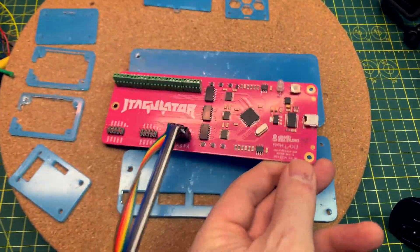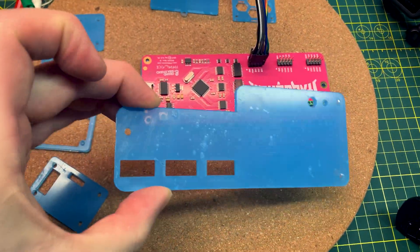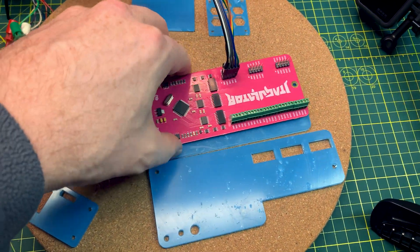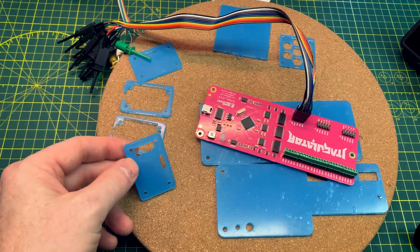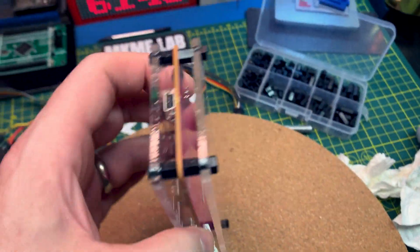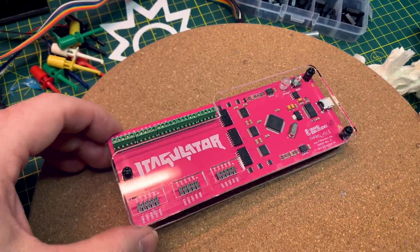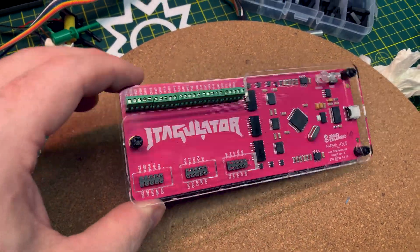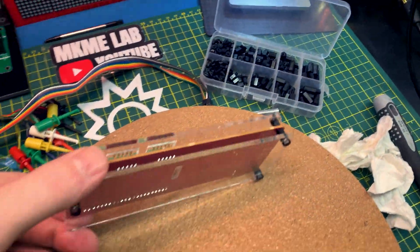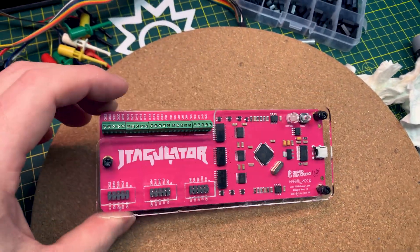On a plus note though, the J-tagulator is just fine. This is a perfect board — the other way it should work just fine. That's the bottom and then our top, and no issues. That will go right on there and we can access our connections. That'll protect it so we don't short out when we're doing some hardware hacking. Got to go redo the Bus Pirate ones, but just a few nylon standoffs and our acrylic — a perfect fit. I found this design online, I didn't have to make it. Our LED even protrudes through, we can access the reset, and we're good to go. Time to do some hardware hacking.